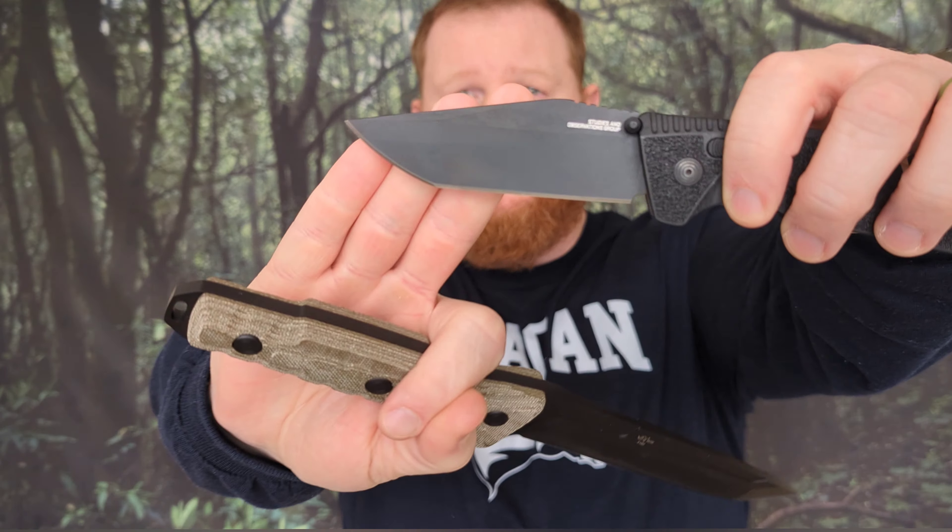It was mainly used by — you may guess — the samurai. The samurai typically carried two blades, and you can still see many sold like this at stores, at the mall and whatnot — high-end stuff too, don't get me wrong. The sword, the katana — the long one — had a companion blade, the shorter one: the Tanto. Tanto is literally a Japanese word for short sword. That's where it comes from.